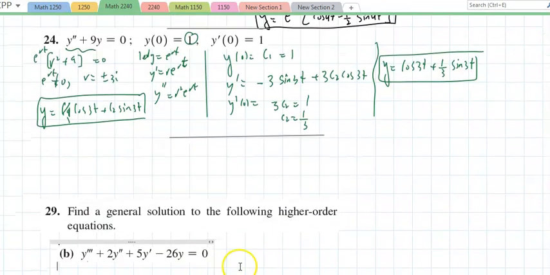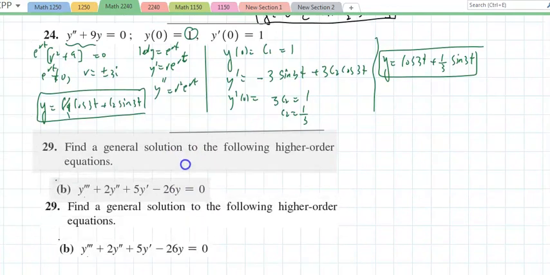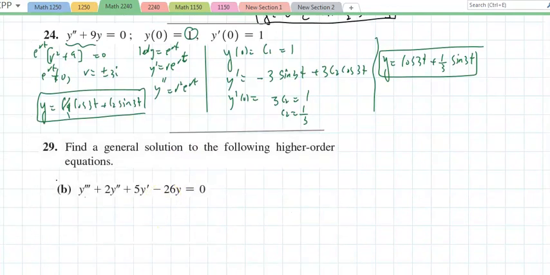One more I wanted to elaborate on. It's a very important application that's going to be coming up for us. Keep in mind this is not a second order, but it makes no difference what the order is. This is a linear differential equation with constant coefficients. I'm going to let y equal e to the rt. In this case, I need 3 derivatives. Well, not that big of a deal, just a bit more work.